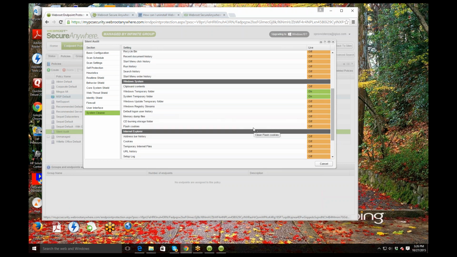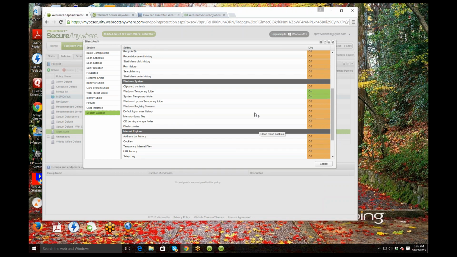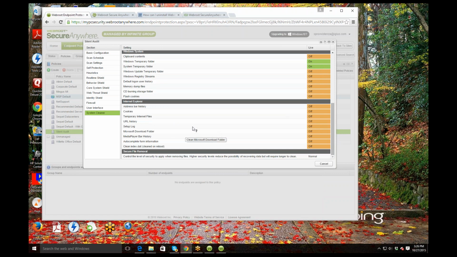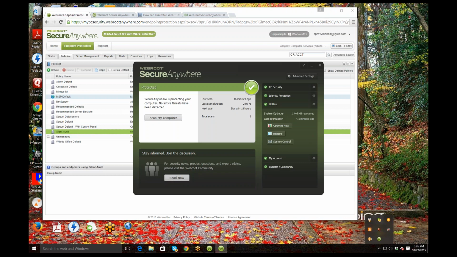And if you tag off the different settings and features that you want it to do, it will actually go through and clean up these systems based on the characteristics that you want it to do when it's running the cleanup. So system cleaner is the same as the optimizer button that's on the machine, and based on your policy, you can run it remotely, or you can run that from the agent itself.